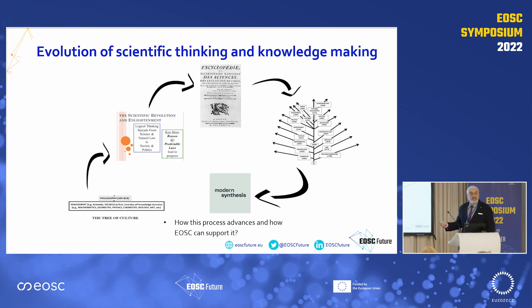A little bit after the Renaissance, we came up with the scientific revolution and the Enlightenment, which is exactly the same notion that was promoted through the sciences. A little bit after, the people who compiled the encyclopedias tried to summarize again all the knowledge. This was done already by the 17th and 18th century, and by the middle of the 18th, we had a huge ramification and a rapid evolution of the science disciplines and domains.